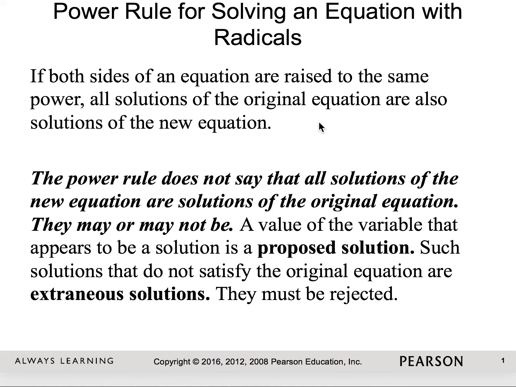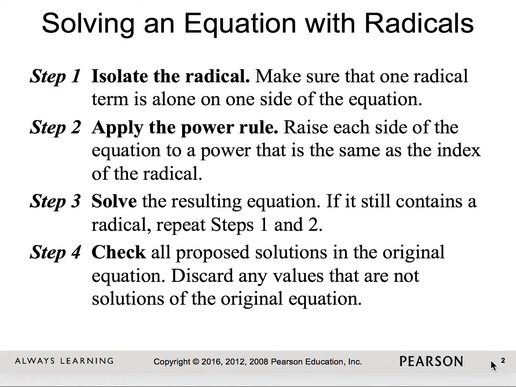But also remember, you cannot square over something like this, right? So this is not x squared plus y squared. Remember, it's x squared plus 2xy plus y squared, if there's a plus or minus sign in there. So before you square the radical, it has to be isolated. It has to be all by itself.